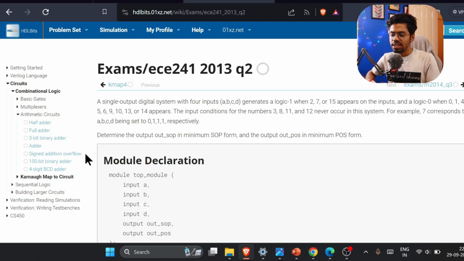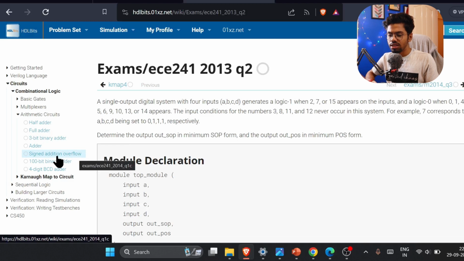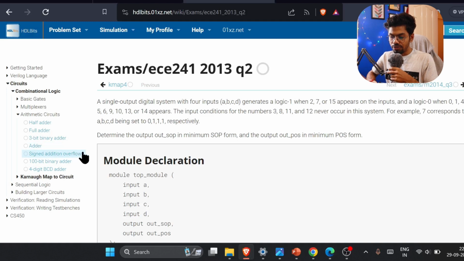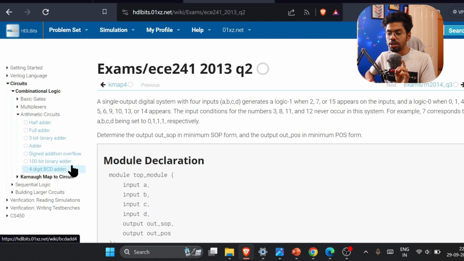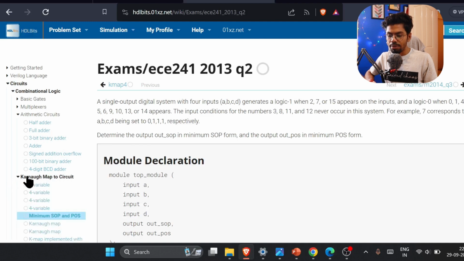So today, as we said yesterday, we will start with sign addition. I thought I'll start with sign addition and then we'll go for BCD and then the KMap. But before going to sign addition, there is a very important concept which you need to revise, and that is the 2's complement and probably 1's complement also. I'm giving you one more day to revise that because I'll take this topic tomorrow. And today we will directly go to the KMap circuits.